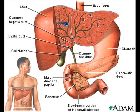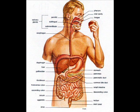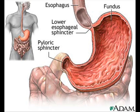Digestion starts in the mouth, where food is mechanically broken down into smaller pieces by chewing. Salivary glands also secrete an enzyme called amylase to chemically break down starch into maltose. The food becomes a bolus, another name for the chunk of food, which then travels down the esophagus by peristalsis into the stomach. Hydrochloric acid and pepsin are released in the stomach, causing proteins to be digested. The stomach turns the food into chyme, and it enters the small intestine.